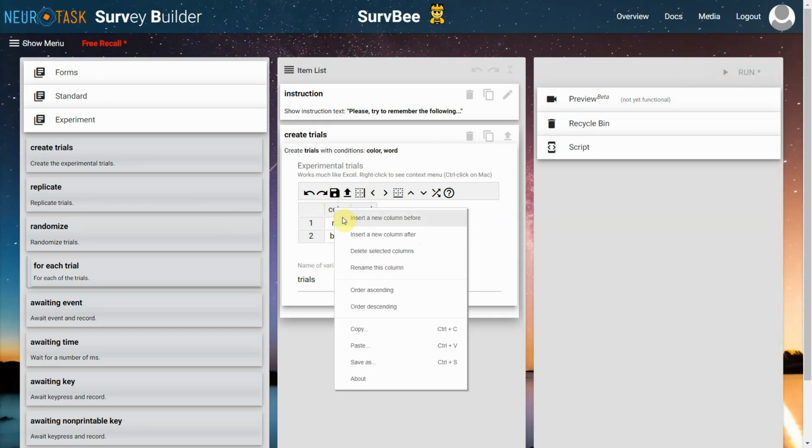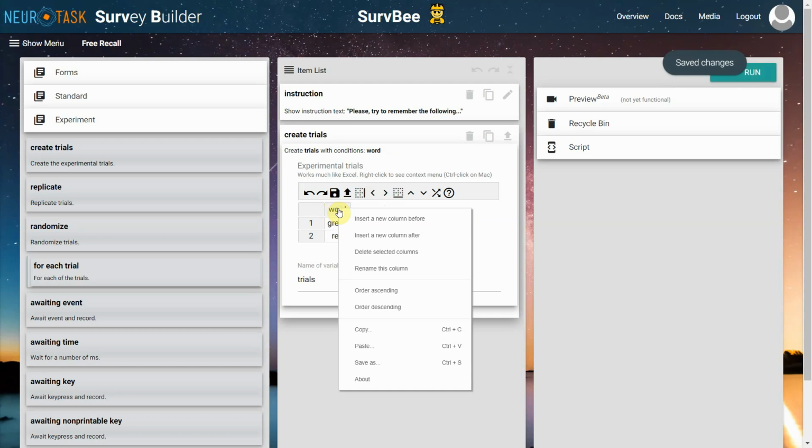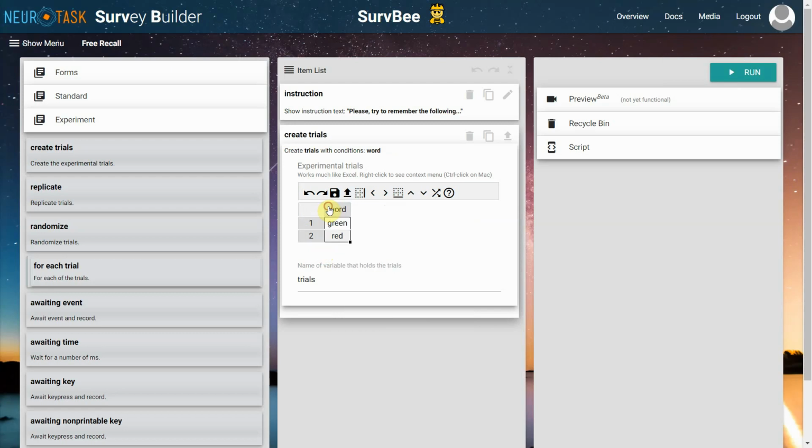Now we'll throw away the columns we don't need very much by right clicking, and then I'll do delete selected columns. And now we have a column that's called Word. We can change the name if we want to by rename this column, which we won't do because Word suits us just fine. And we can change the words. I'll just use 5 words to remember, but you can easily extend it to 15, which is the usual number in neuropsychology tests.